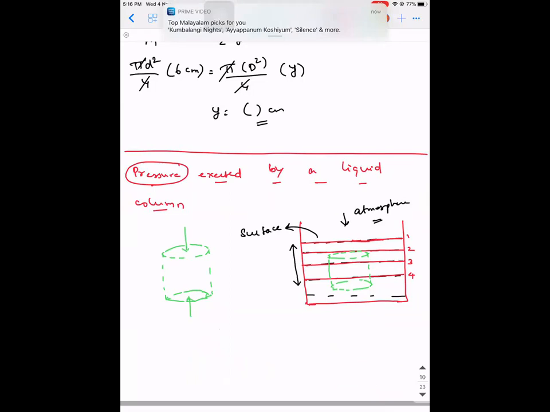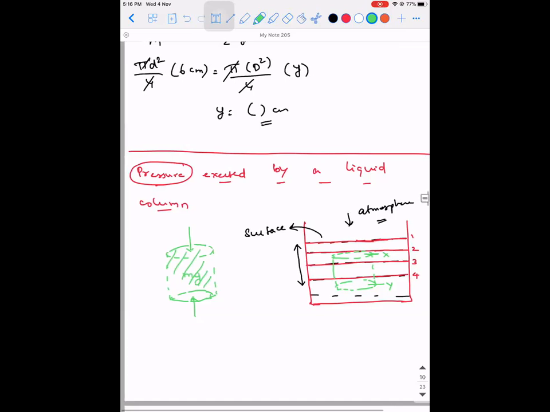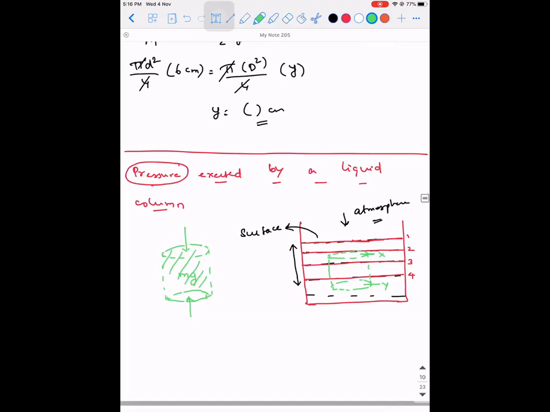If I take this portion of the liquid, if I take this as surface X and this as surface Y, surface X will experience a force on it from above. Surface Y will experience a force from below, because I'm talking about the liquid column which is in contact with Y. Now, since this is a part of the liquid, this liquid column will have a weight associated with it, which is called mg. Guys, am I clear till this point?